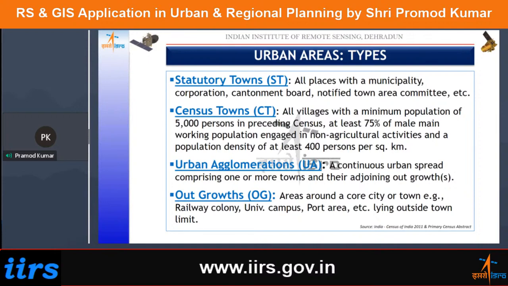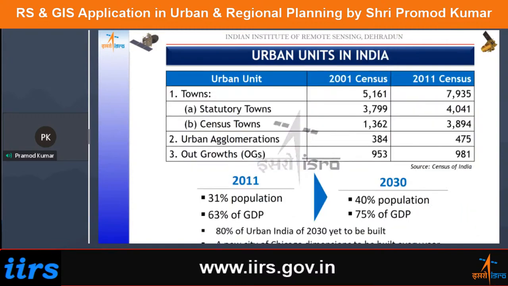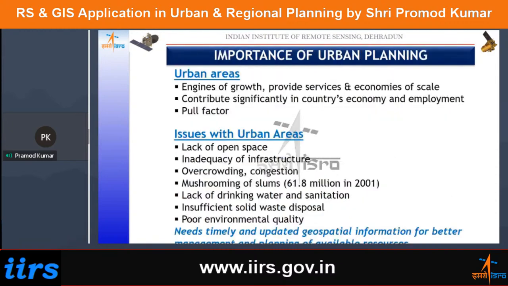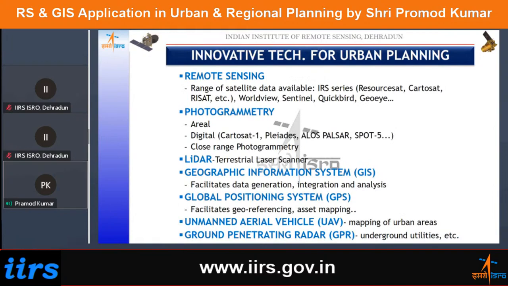That's how urban planners in recent times have understood the importance of geospatial technology, and in many processes this technology is being used. In the subsequent slides we'll try to see how this technology can be used for some of the applications in urban and regional planning. Before I move on further, I'll briefly touch upon some of the fundamentals which you have already read in the previous module, and their linkage with urban and regional planning.